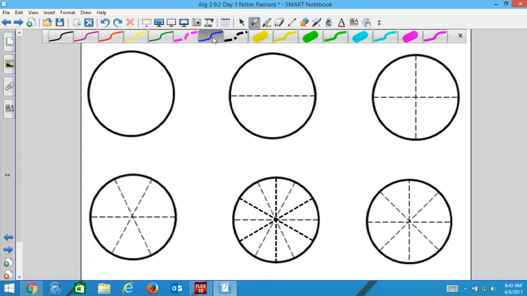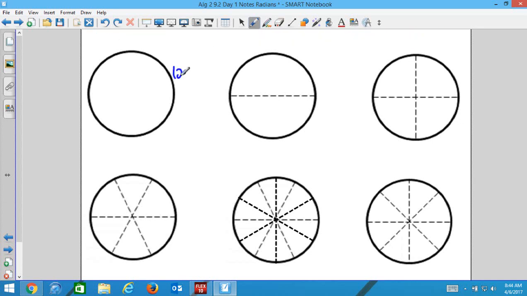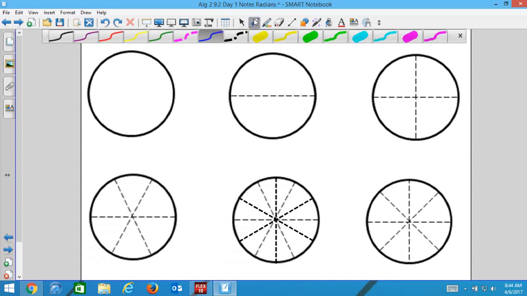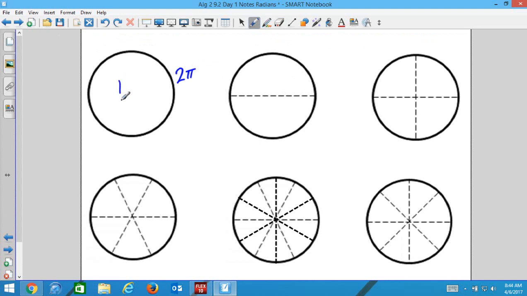We're going to talk about pieces of pizza. Read that. Well, some of you didn't learn it the first time, so we're going to talk about it. So the first circle is how much? 1 over 1. It's the whole thing, right? 1 whole. And what is the whole? 2 pi. This is all 2 pi. Because I wanted to write 1 whole, that's what I was thinking. So 1 whole is 2 pi.